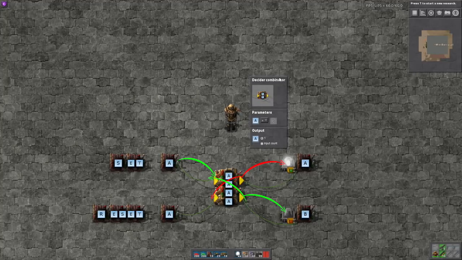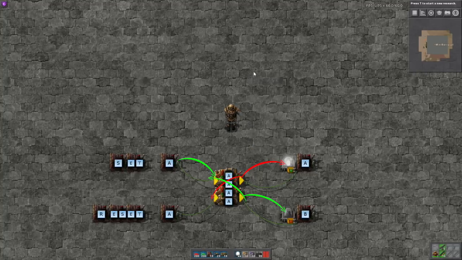This will turn off the bottom light, but that A signal will also be fed back into the top combinator. The total input at the top combinator is now two A signals, which is still not zero, so it doesn't output anything, and because nothing has changed since the last time we were here, the system is now stable.